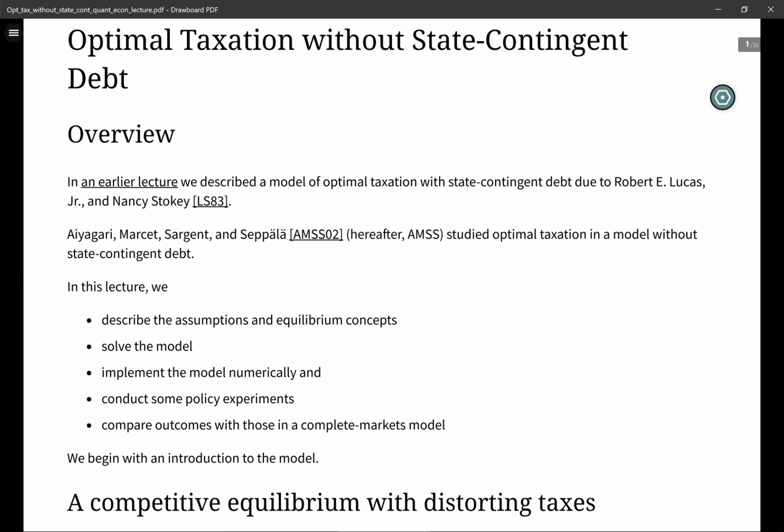After Lucas and Stokey's paper came out, for almost 20 years there was a conjecture that Barro must have had incomplete markets in mind, and that maybe if you radically close down enough markets, you could get closer to Barro. But that was a conjecture, and it was difficult to analyze. This was pointed out in an important paper by Chari and Kehoe: studying optimal taxation problems, Ramsey problems, using the approach of Lucas and Stokey would be very difficult in incomplete markets models, because of the additional restrictions that incomplete markets models impose on the Ramsey allocation. And so today we're going to confront that difficulty and see what we can do with it.